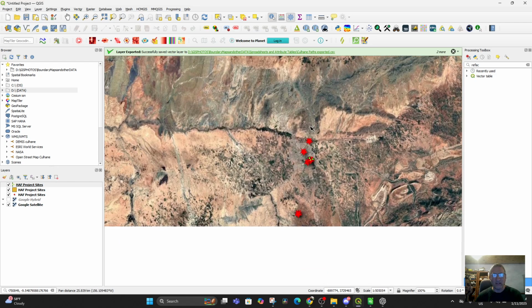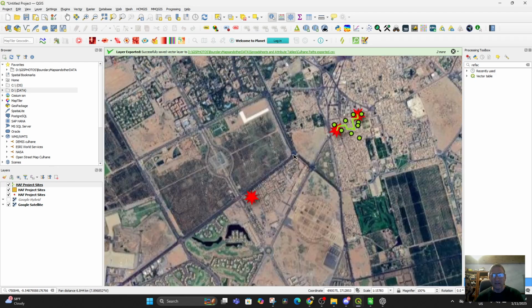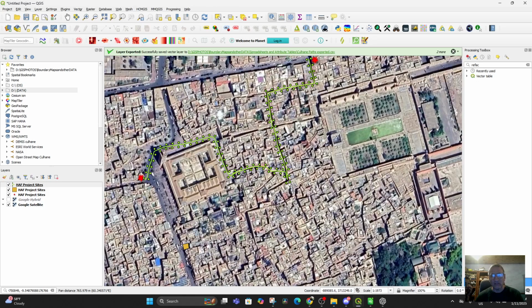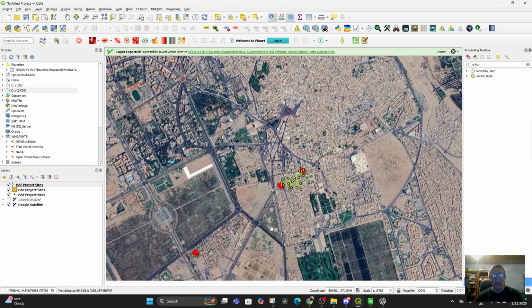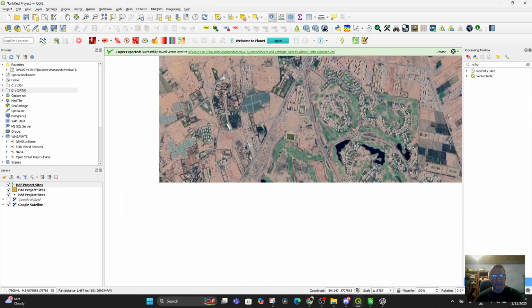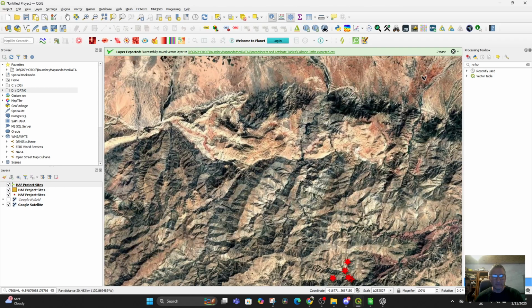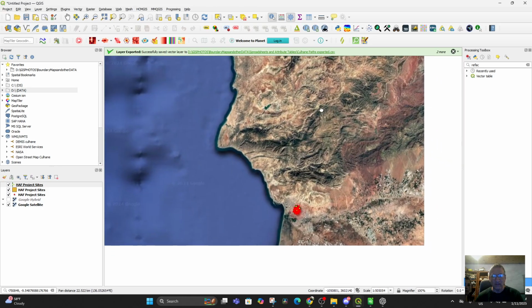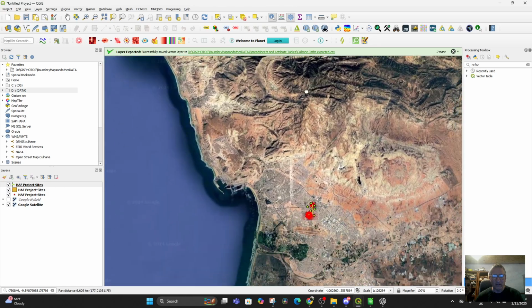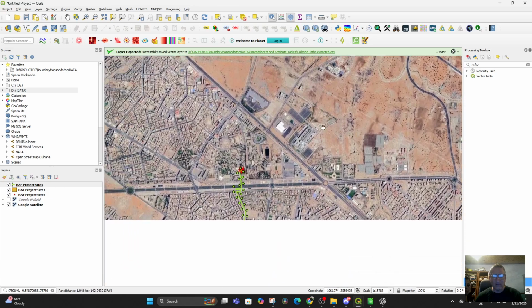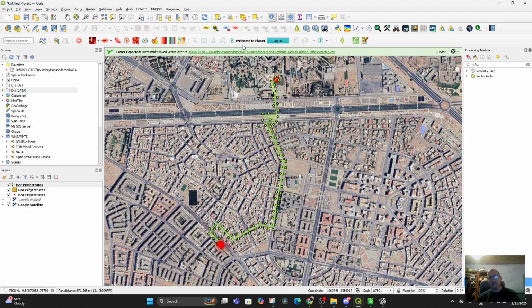What about the one down in Agadir? There's also the line. No, wait a second. Is that connecting both? Yeah. This is the line when we were going from the spice shop to the restaurant. And then when we go down to Agadir, way down on the coast, there you can see that the line is there. So that's coming in off of the spreadsheet.